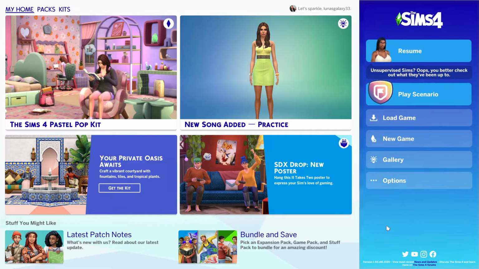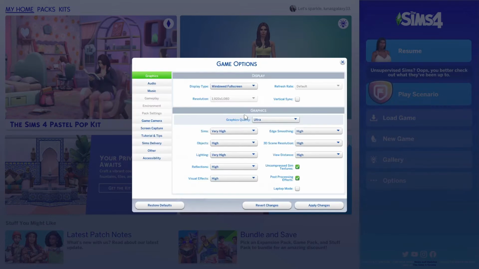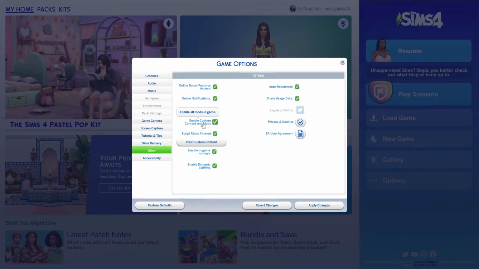First off, what I would suggest is when you open up your game, you want to go to your game options, and you want to click on game options out of the menu. You want to go over to other. You want to make sure you enable custom content and mods, and script mods are allowed. You want to make sure these two boxes are clicked there.